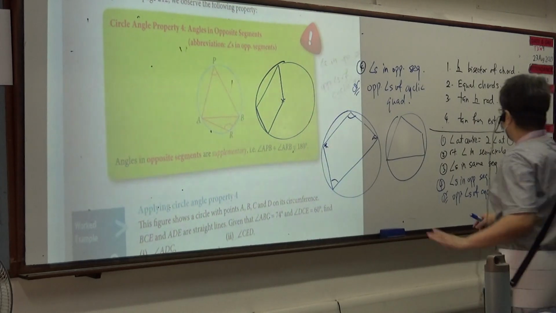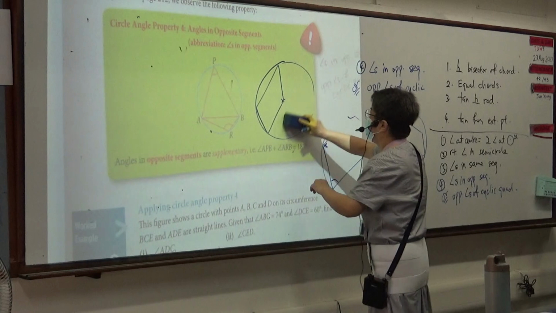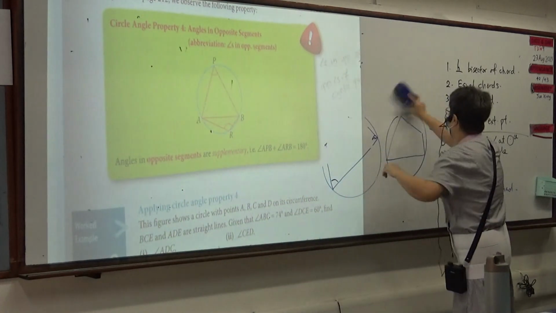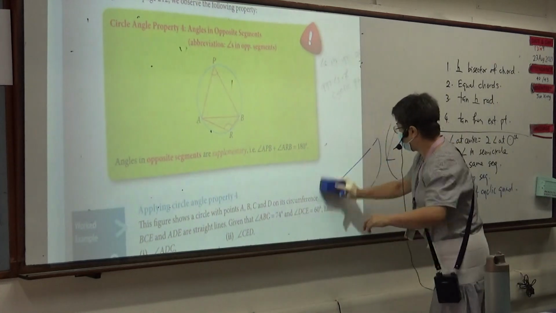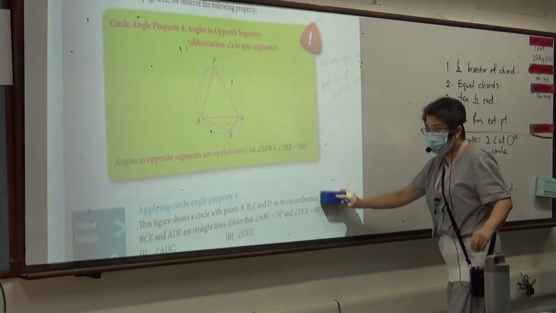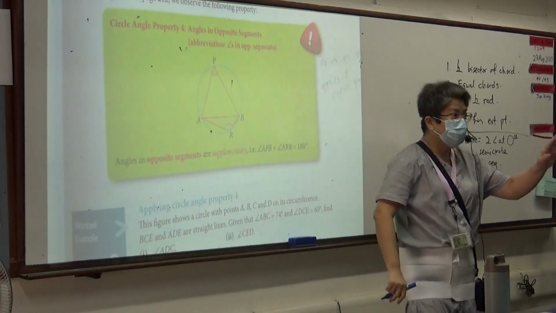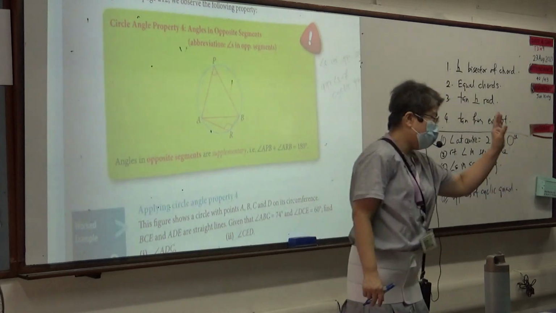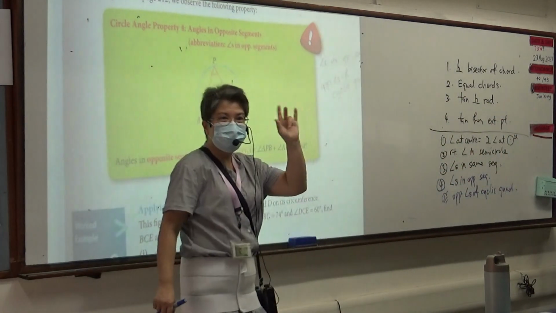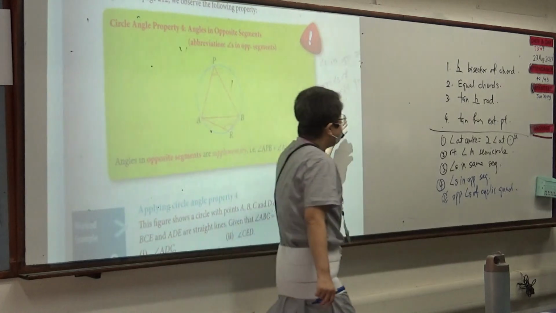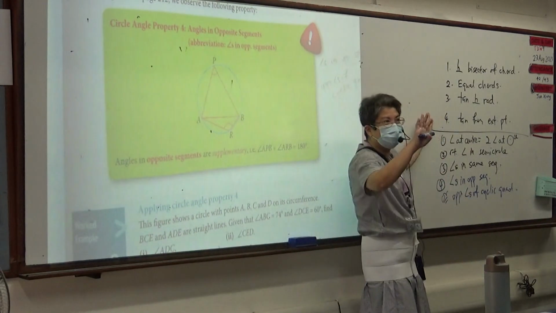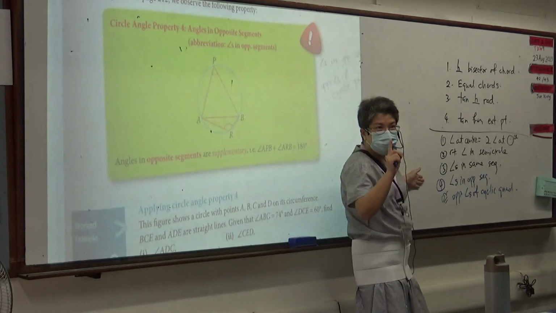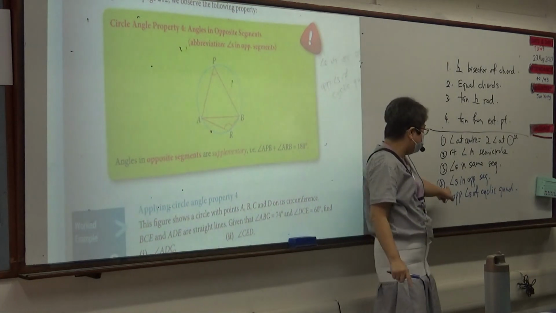Okay. So, what's the moral of the story? The whole chapter only got these 8 properties. And reasons must be written when you do your questions. Okay, you will say, find with reasons clearly stated. Now, can you see that the first 4 talks about length? How about the last 4? It's not about lengths, it's about angles.